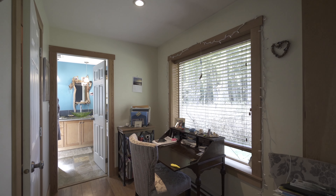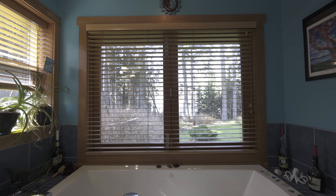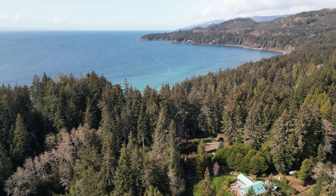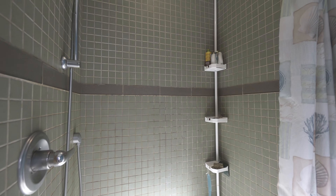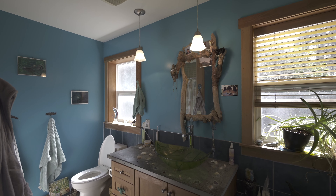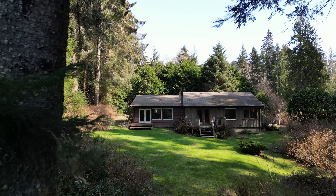The primary suite is luxurious and the place you will want to waste your mornings away with a good book. Generous in size, the best part is the soaker tub that has large folding windows that, when opened, make you feel like you're in an outdoor hot tub, breathing in the fresh ocean air. Here you will also find a separate shower, a walk-in closet, and so many adorable custom touches, including polished concrete countertops with shelves from the beach built right in, and even an ocean-facing deck to enjoy your morning coffee.